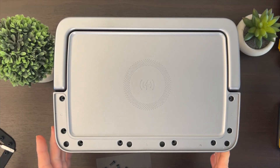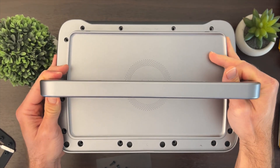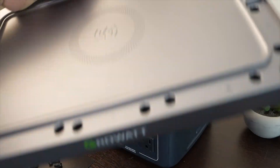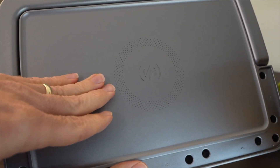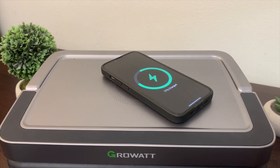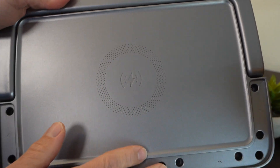With all the screws out, go slowly — the top should come off now. Always go slow on something you're not familiar with, and if you find more resistance than expected, double-check for more screws or other connections. What we have here is the top, which is a wireless charging pad with the handle. There's just a little bit of circuitry on it. This is one of the best wireless charging pads I've used in a power station — I have the iPhone 13 Pro with the big camera bump and I can just put it anywhere near the circle and it starts charging.